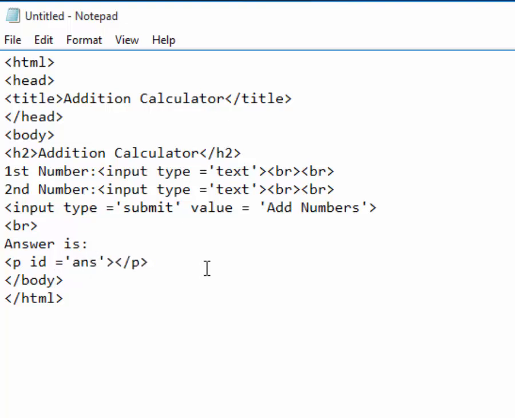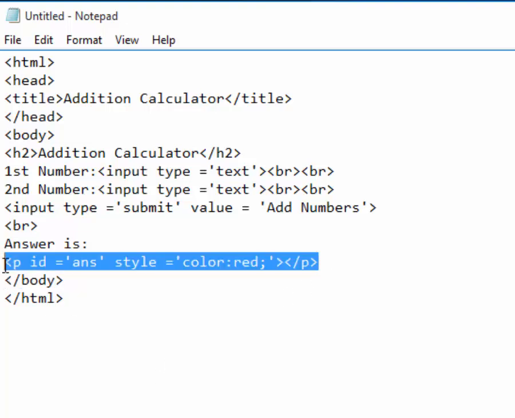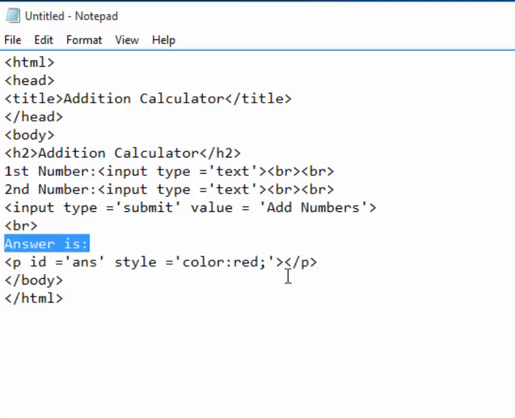Then I want the text for this paragraph to be red in color, so I'll just write here style, and in the quotation marks I write color red, like that. That way my paragraph will have red color when it shows the result.